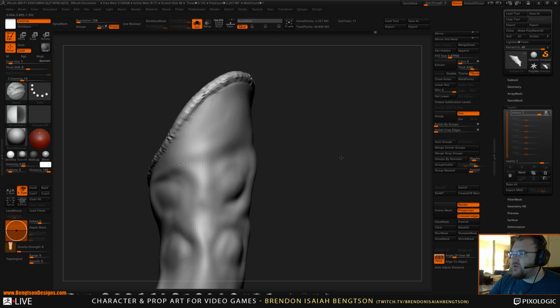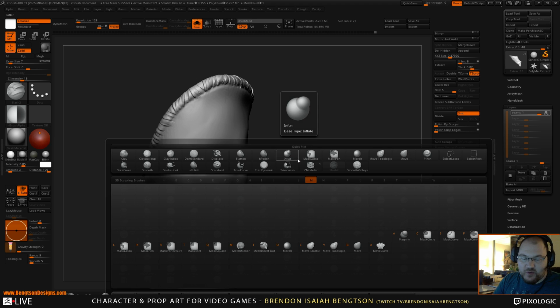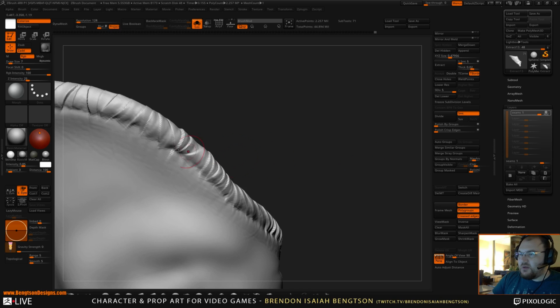Okay, so let's go back to my morph target. I just still stored that one, which is fine. So I'm going to go back to BMO, which is my morph brush, and we'll just pull back some of these pieces real quick.